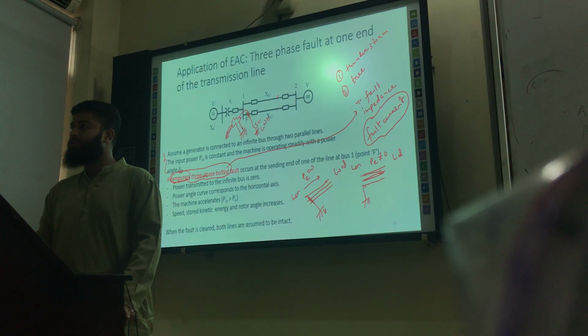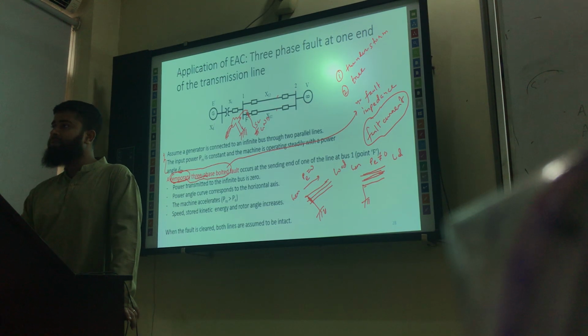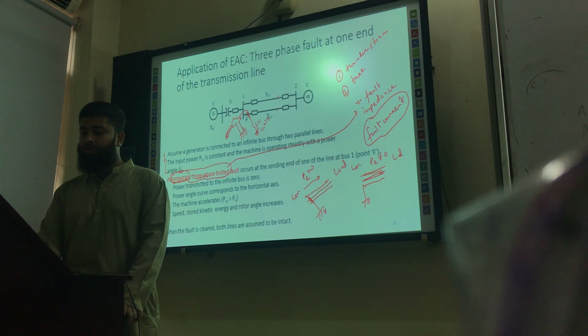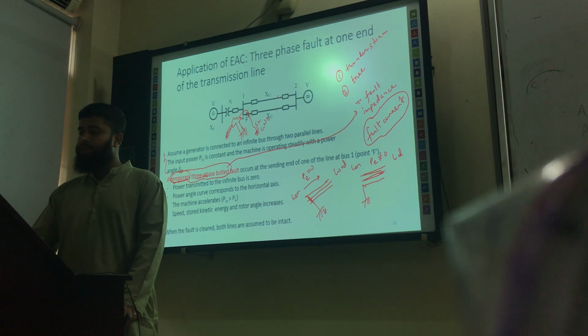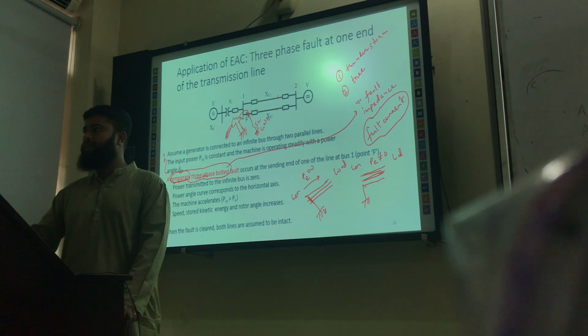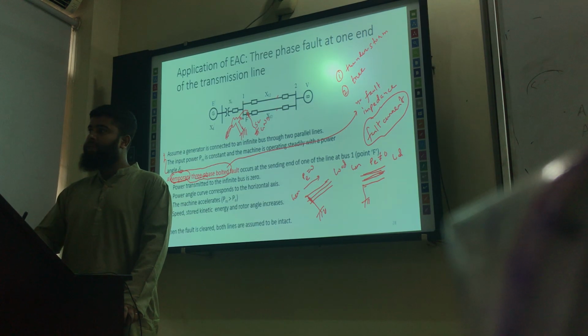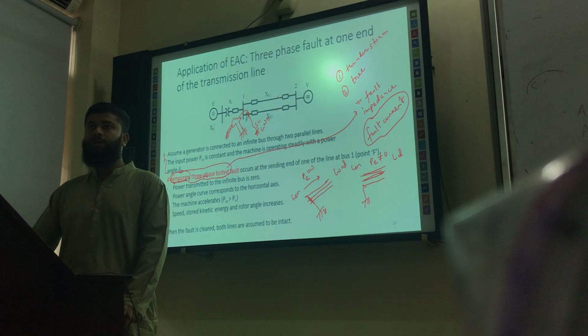Permanent three-phase faults mean our system will be completely ruined. There will be no power flow. The system will be completely damaged. Okay. But we are not considering that permanent fault. Why? Because we want to see the response of the system. That means whenever there is no fault, we will see the response of the system. Then during the fault, we will see the response. Then after the fault clears, we will see the response. So we want to see the response before the fault, during the fault, and after. That's why we are considering the temporary fault.